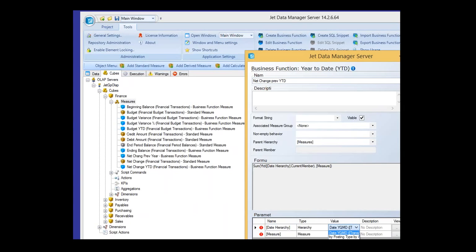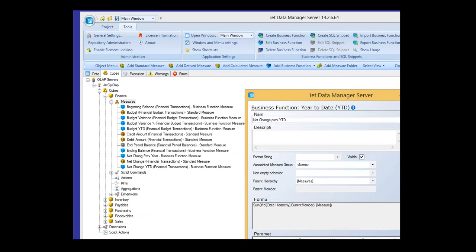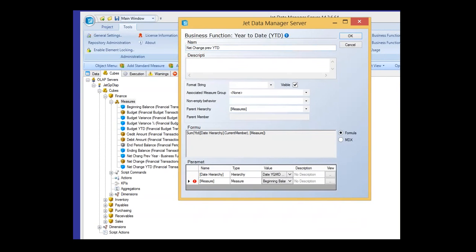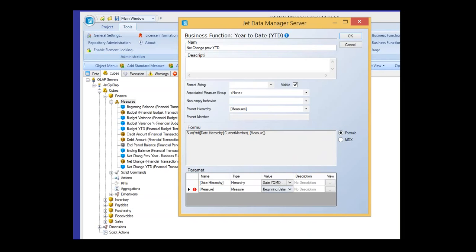What hierarchy am I going to use? I'll do date YQMD. Let me pull this up so you can see. I'll have date hierarchy, date YQMD, and then for the measure, I'm going to use the measure I just created, net change previous year.